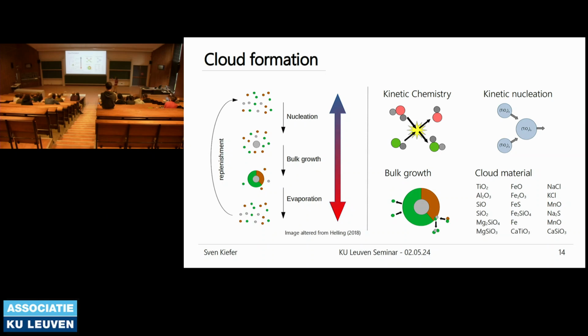Now, what we did here is actually a kinetic modeling. So we're not just looking at the stability, but we're actively modeling the growth and evaporation processes. And then you also need to take into account more effects, more of the motion. Then the one-dimensional structure becomes very important. Where do the cloud particles fall? Where do you have more nucleation seeds? Where do you have fewer nucleation seeds? So the dynamics start to play a role as well, which is usually modeled in one dimension, where you assume the cloud particles fall, and you get this dynamical aspect on top, of course, of the temperature structures and the elements that can be there. And what was the second question?